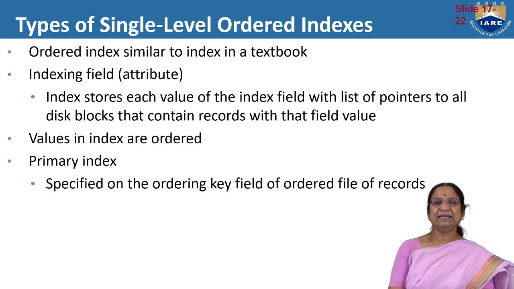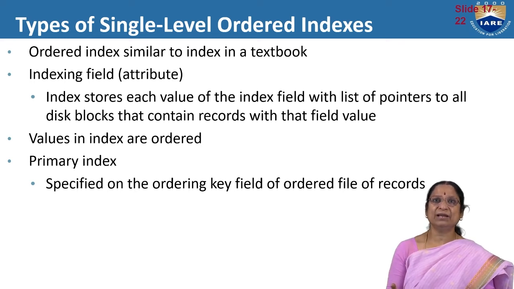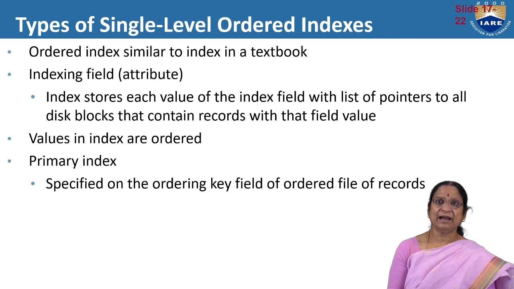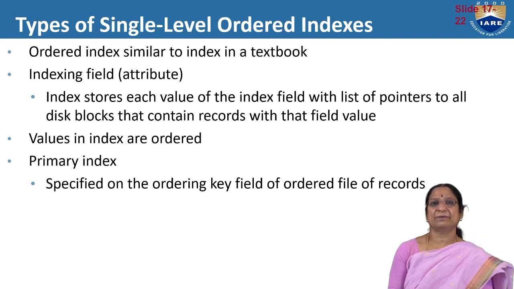That means indexing is going to be done on a particular attribute. It creates a separate file, an index file, which consists of only two fields. One is the index attribute value. The second one is the address of the respective record, that is, the pointer to that particular record. So it will be stored here generally most of the time.